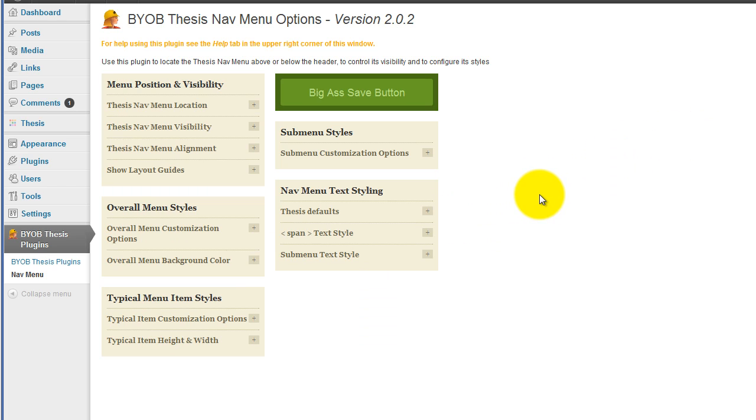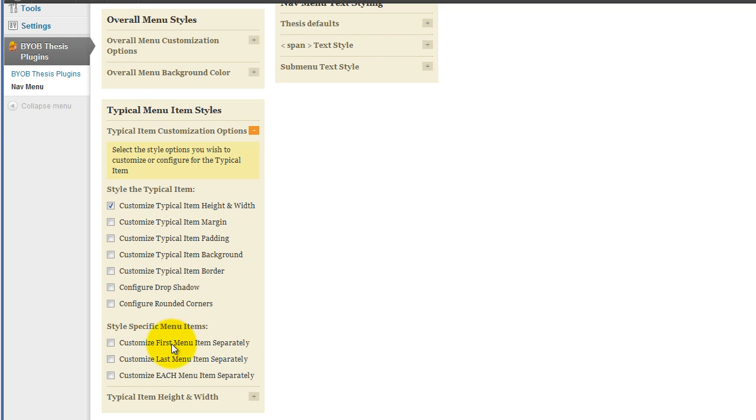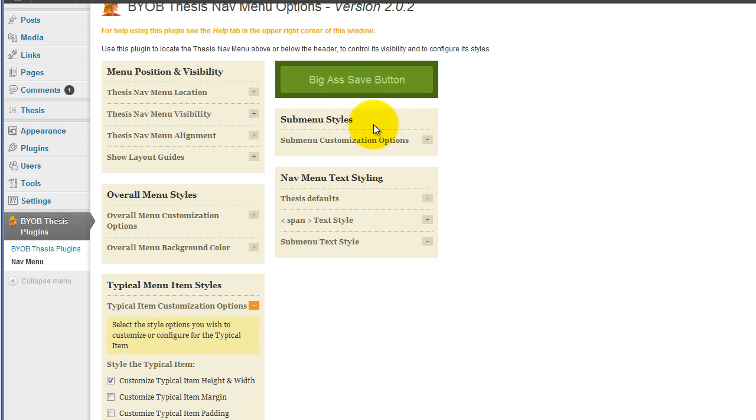The way this works is that, as you may recall from an earlier lesson, we have 5 different types of menu elements. We have the overall menu, the typical menu item, we have atypical menu items like the first menu, the last menu, or each menu. We have the submenu items, and then we have the nav menu text styling.